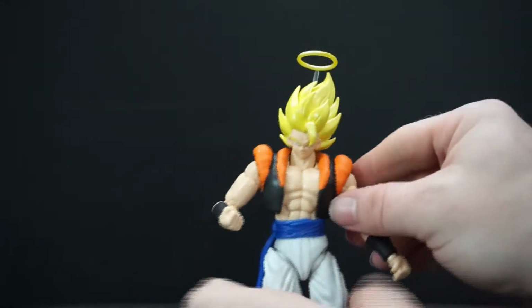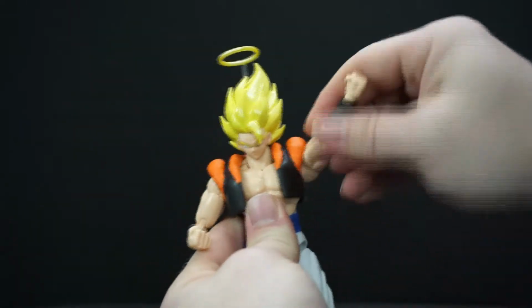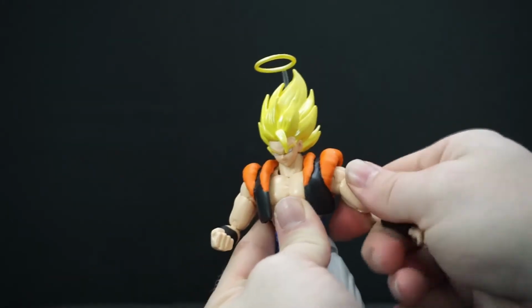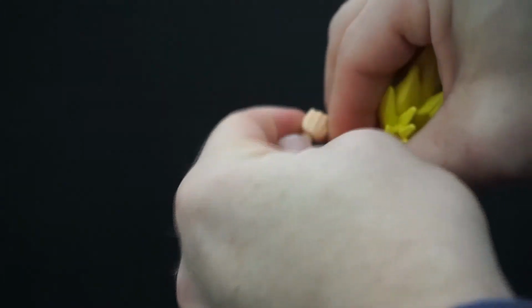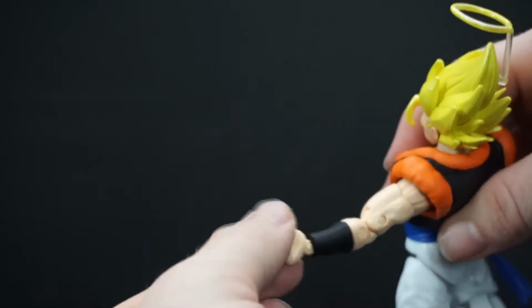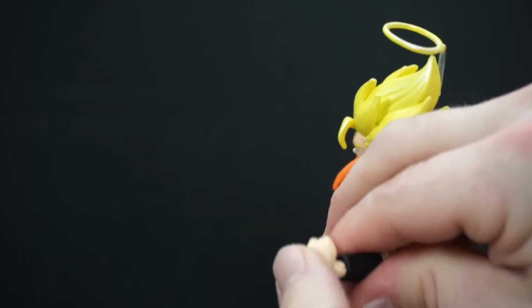Then we got his arms at the shoulders. He can go up past 90. He can spin all the way around. And then at the top of his bicep, that spins all the way. Alright, and he's got double-jointed elbows. There we go. Then his hand here can rotate around. And it has a little pivot to it.